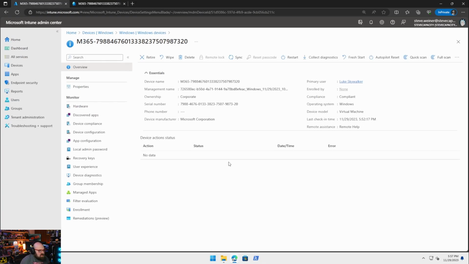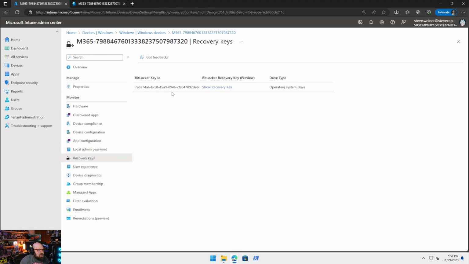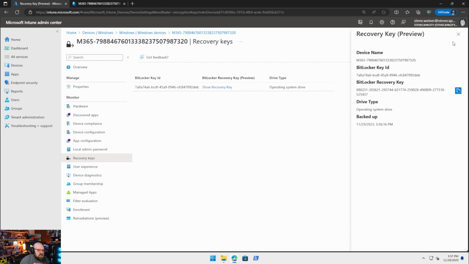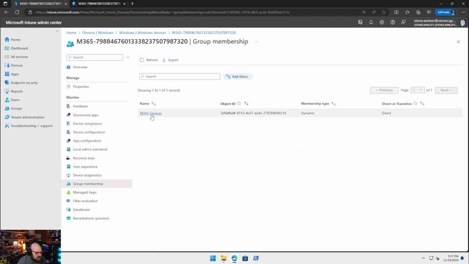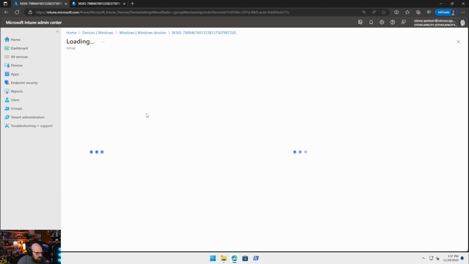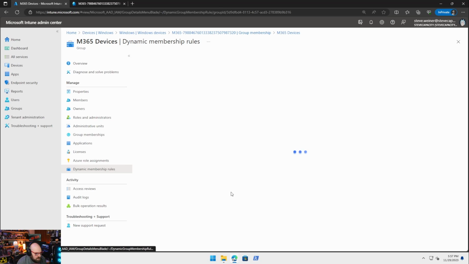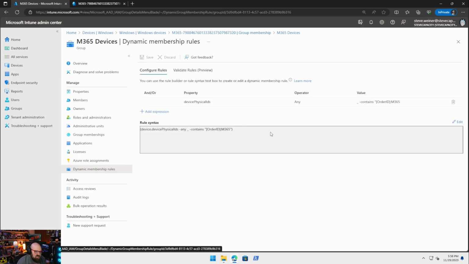Okay, so a few more things to look at in Intune is the Bitlocker recovery key. That's been moved, so we were able to actually take the current key and escrow it up here to the new tenant. You can also, if you want to go the route, just have Bitlocker disabled and re-enable it when you apply policy from the new tenant. Either way is okay. If we look at group membership, it's part of the M365 devices, the dynamic group, and that is because we applied the old group tag to the Azure object itself before it's even registered in Autopilot, which is the last thing we do just to save time, right?